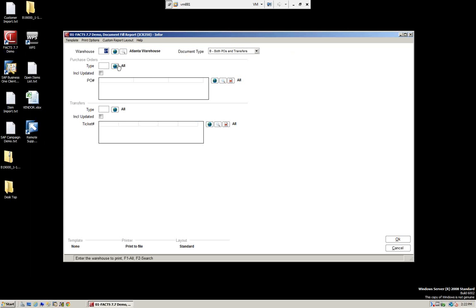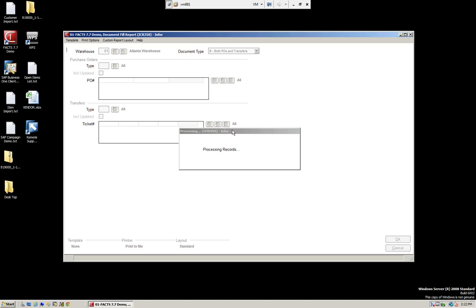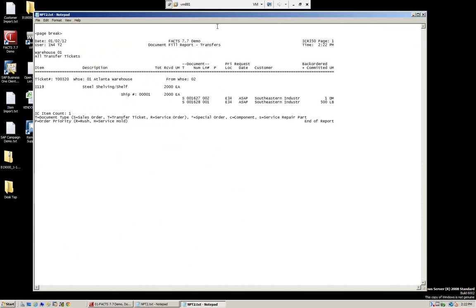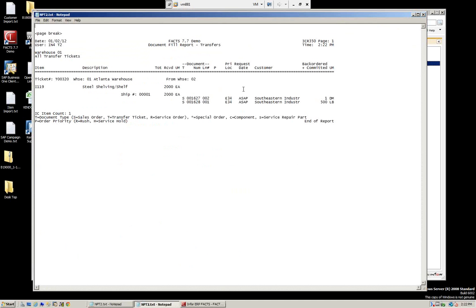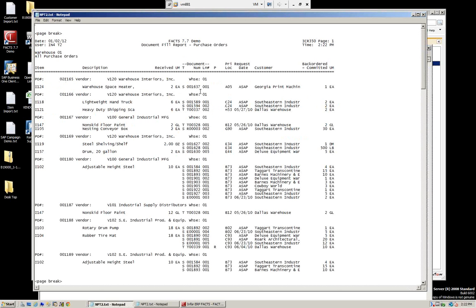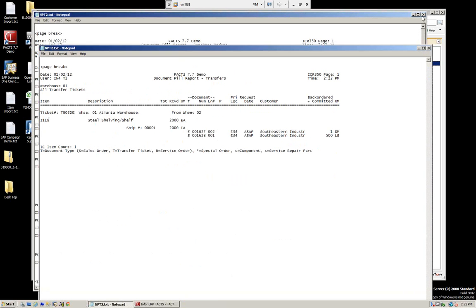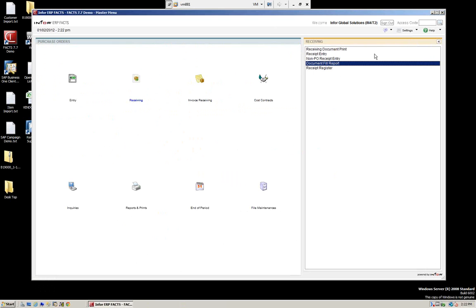Again, it's just another report that we can run, and we can see here what we are looking at. We're looking at both POs and transfers. And again, we're going to look at all the information here. We're going to select all POs and transfers. It's just giving us a list of what's out there. This is a nice report to run sometimes, because here's the transfer report, and the other one is my PO report here. Again, you can just look at this information here. And then when we're done, we would actually do the receipt.